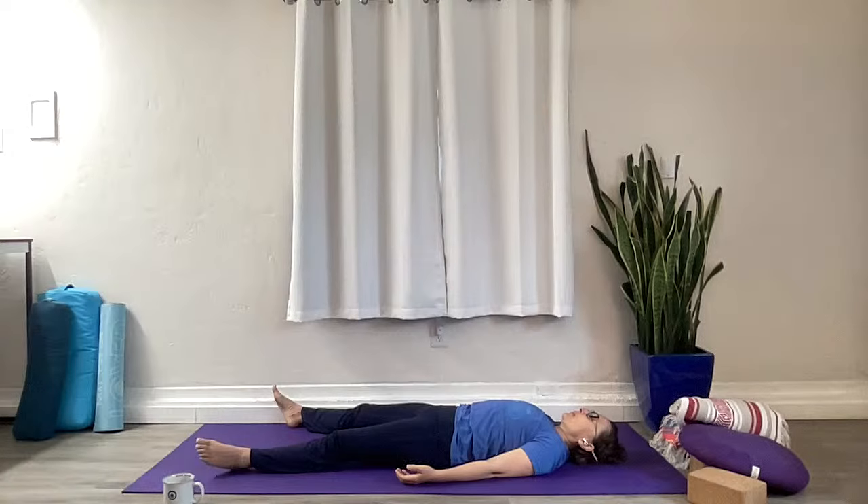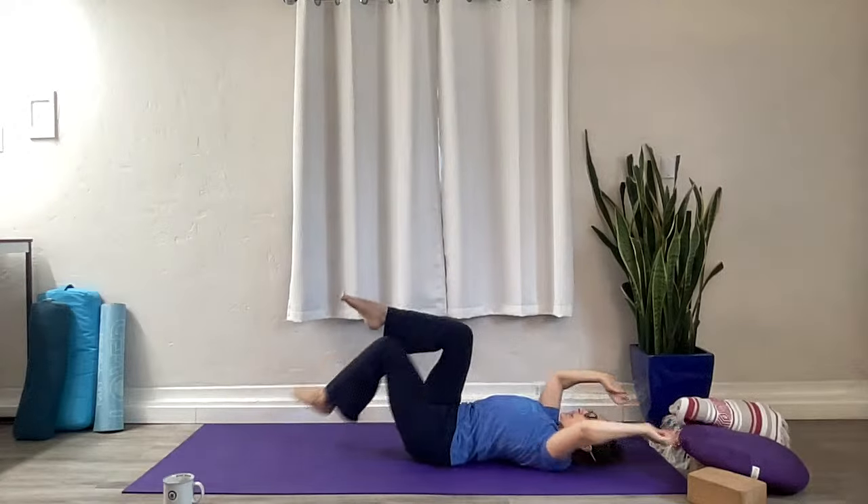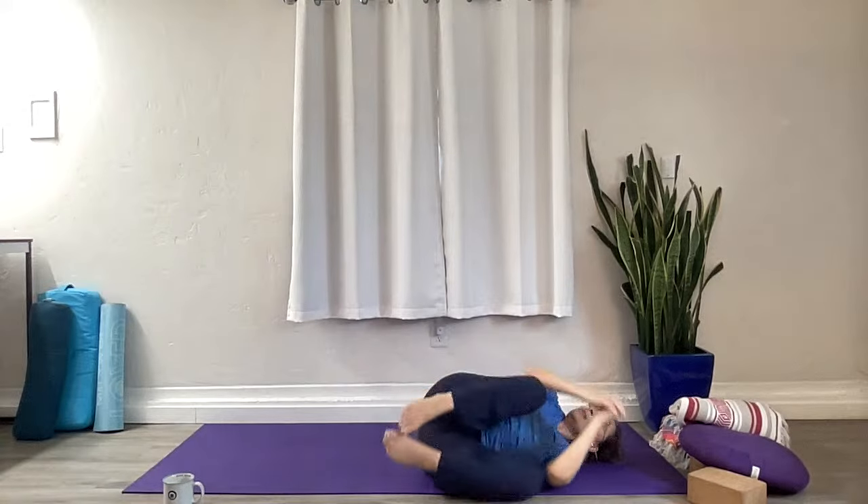Bring your awareness back to your breathing. Come back to your body — start to wake it up, wiggle your fingers, wiggle your toes. Arms up over the head, stretch it out. Hug your knees into your chest, rock back and forth gently, keeping your eyes closed. Make your way to your side into fetal position, and press yourself up, just seated. Feel all of that energy flowing through you. Sit tall, take your palms to prayer — seal all of that wonderful work you just did in between your hands. Thumbs to the sternum, draw the chin in, and bow the head forward.